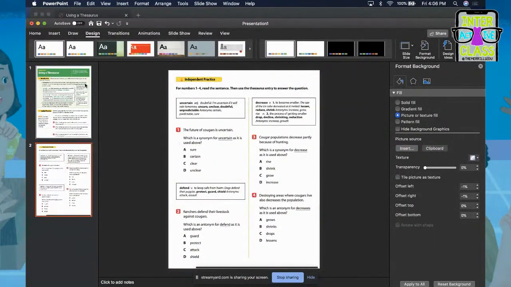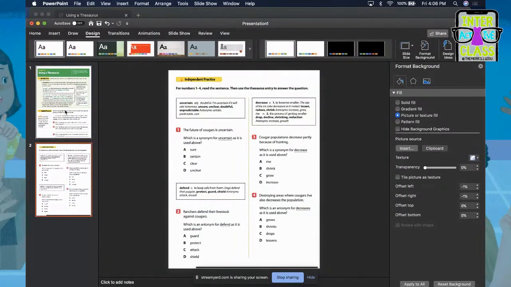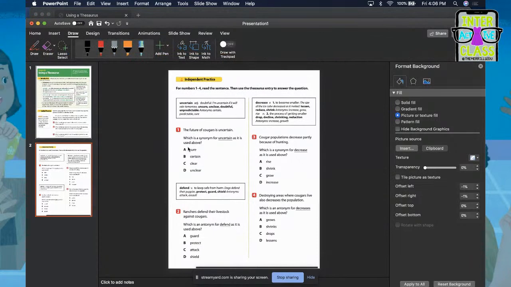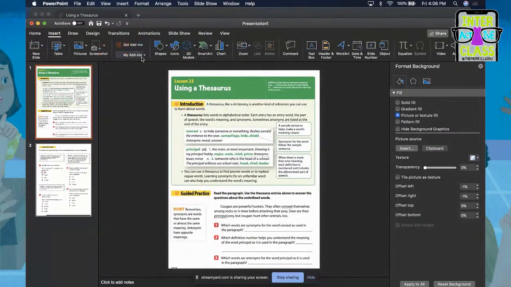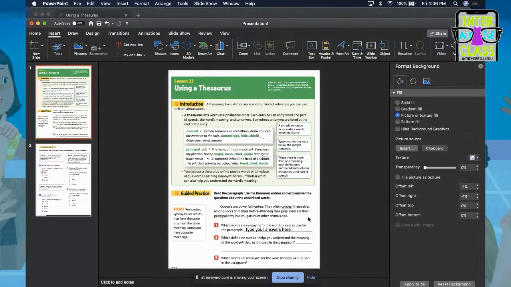And now what the students can do when you assign this to them, whether it's in Google Slides or in Microsoft PowerPoint, they now can draw. They can choose answers based on what they think. They can insert text boxes. I even go a step further, and when I assign it to my kids, I actually put the text box in for them, and I write in something like this. Type your answers here, so that the students already have it in here knowing where to go.